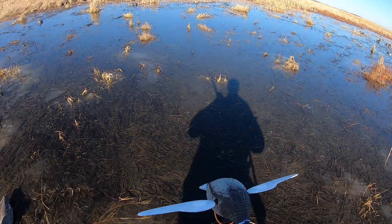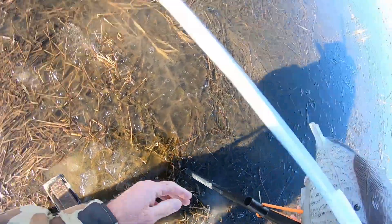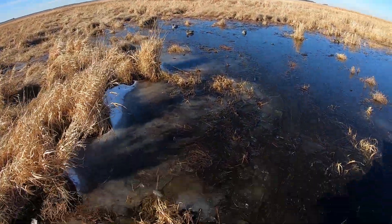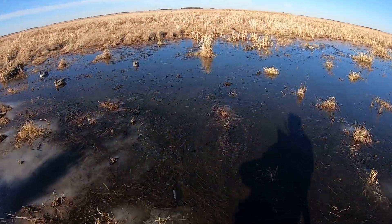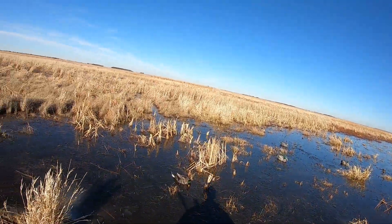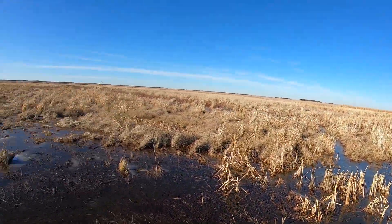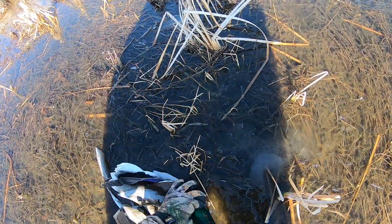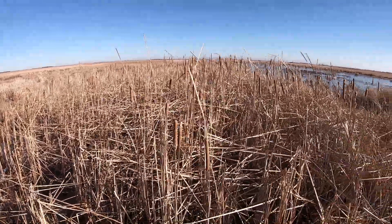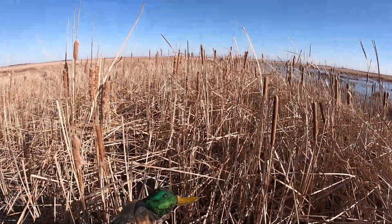Here's the spread guys — got some goose decoys out there. There are about 125,000 geese in my area, so you might get a loner or two. Let's go pick up the quacks. Look at that — oh man, that guy's a stud! Nice looking duck right there, no band though.